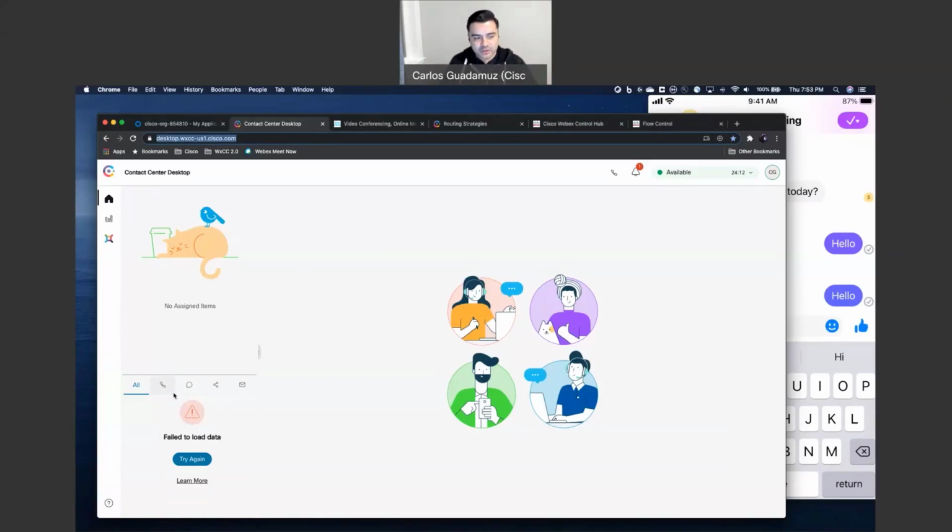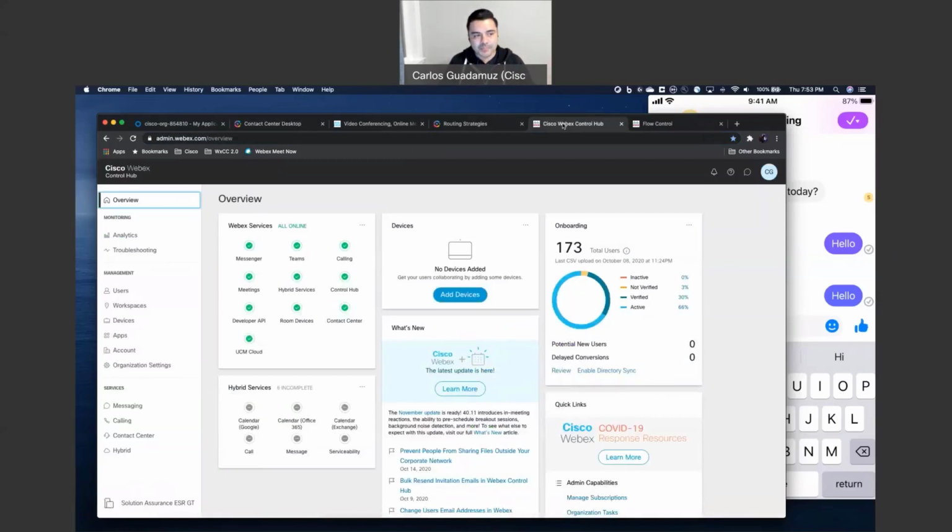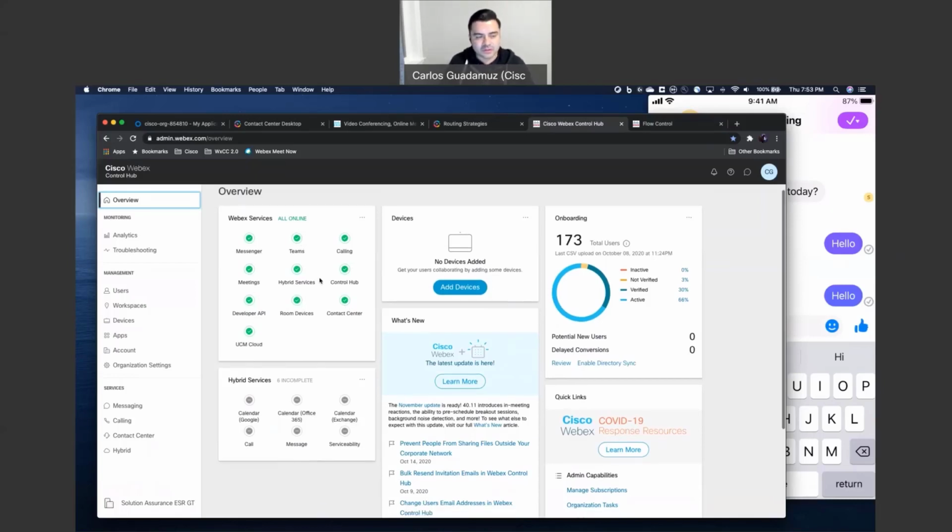So now that we're finished with this particular part of the presentation or the demo, I'd like to move into the Webex Control Hub. This is basically the Webex Control Hub webpage. This lets you know of all the services that are online. I mentioned this earlier, and I'll mention it again. This is where I come to find out, hey, are we having any sort of issues? And sometimes when we are, you'll start to see these turn different colors. They'll go from yellow sometimes. I've even seen it go to red.